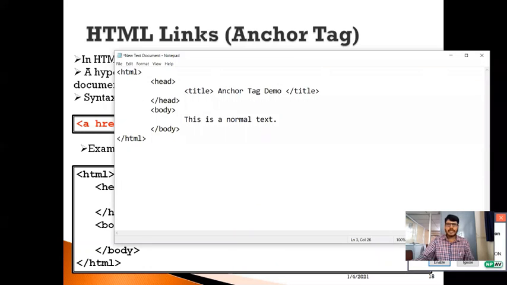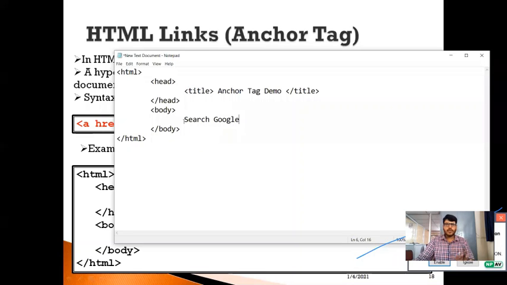This is the title I want to implement. Within the body section, let me include one normal text here, for example, "search Google". For this particular text, now I want to provide a hyper reference. Let me save this. Still, I am not implementing any anchor tag here.